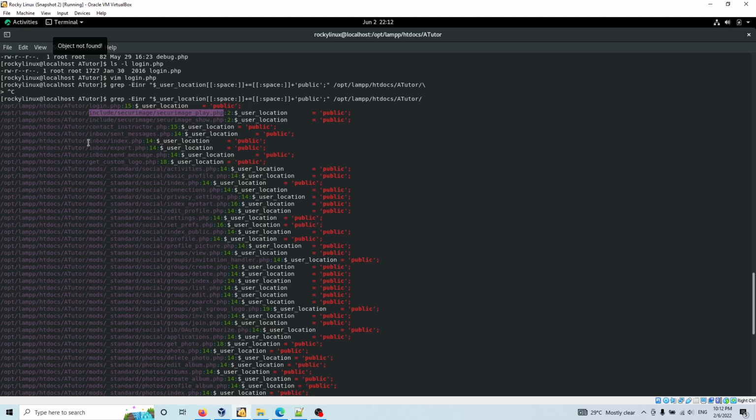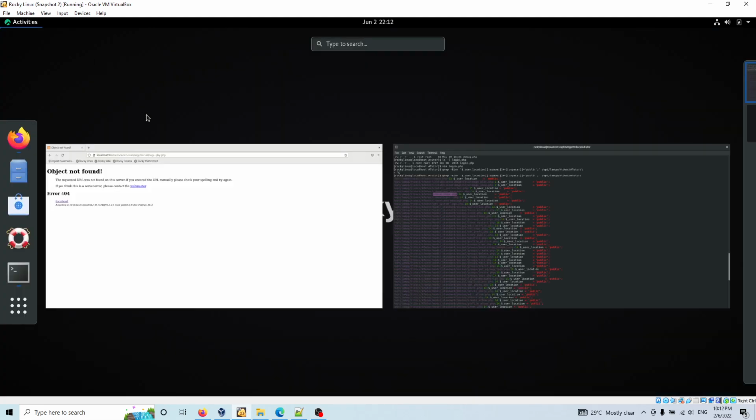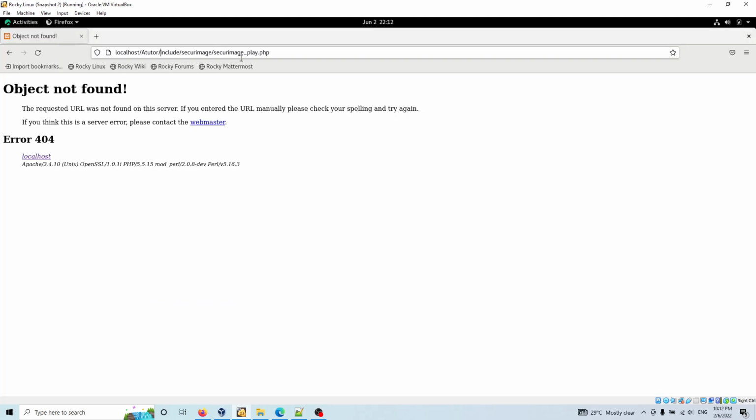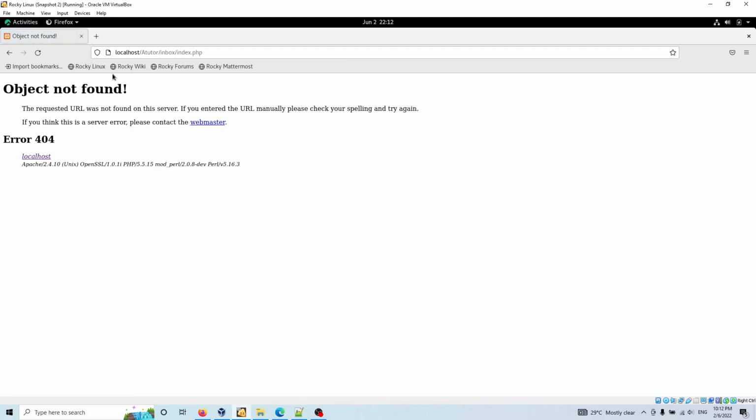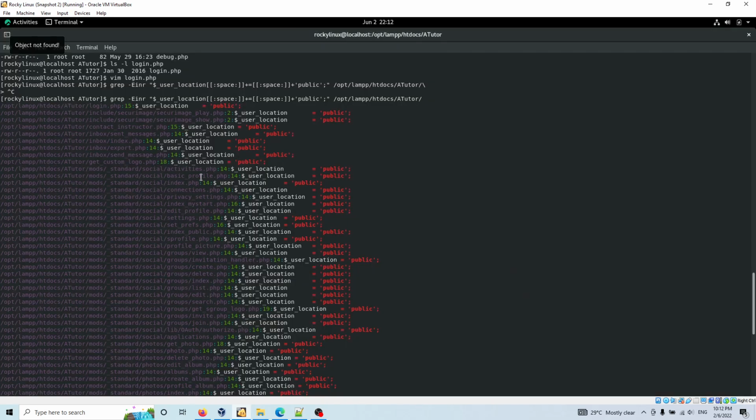No, this one doesn't seem to be. Let's see this one. What about this one? Maybe this is more of a module than a page. Okay, yeah, I'm wrong, maybe. But what about this one?